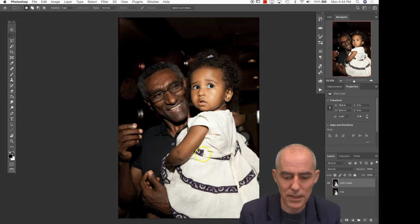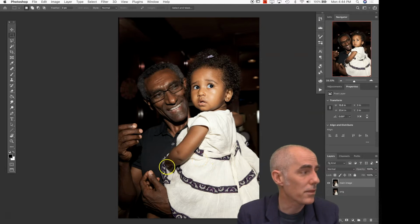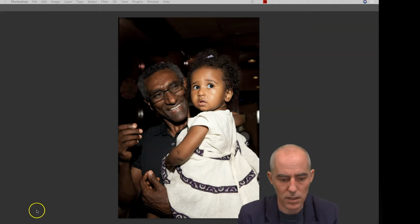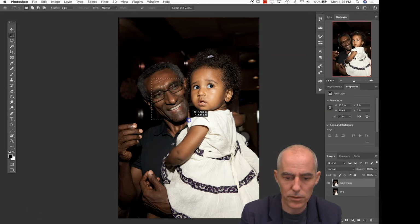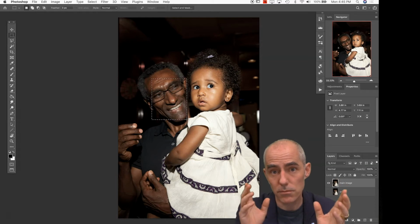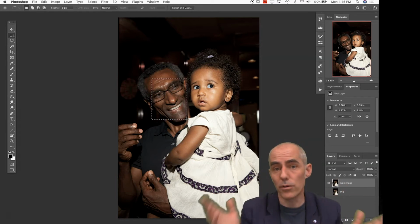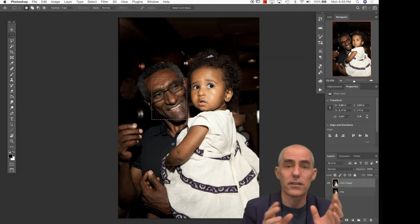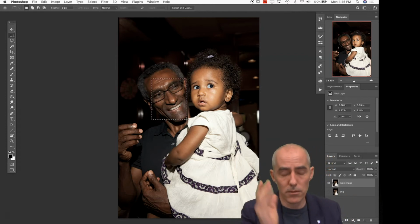So hit M on the keyboard to get it, and then I'm going to draw a box around the thing that I would like to adjust. Which part do I want to adjust? I'll start with him. So I'm going to take that marquee tool and draw a box around the area that I want to adjust, being careful to only include the thing that I want to make brighter, right? I'm not trying to select the whole thing. I'm just trying to select an area that is representative of the part I want to make brighter. I want to make sure that area does not include other things that I do not want to make brighter. Why am I doing this?